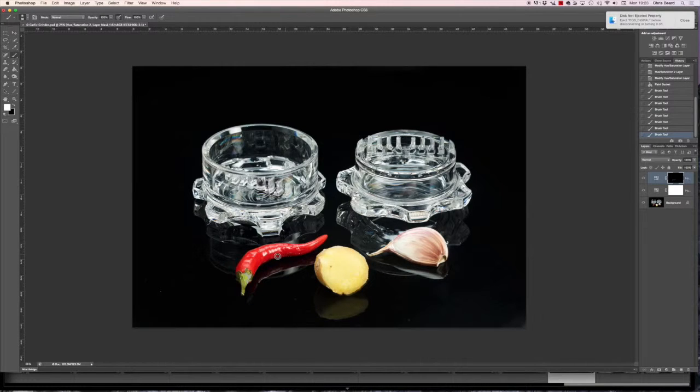And we can do that as much as we like. In fact, we can come back to this area and fill that full of black. There's our whole chili out of gamut, and we can just paint in the areas. So we're not losing saturation on the whole chili, we're just losing saturation on the areas that are out of gamut. Okay, I'm just continuing to paint around here.